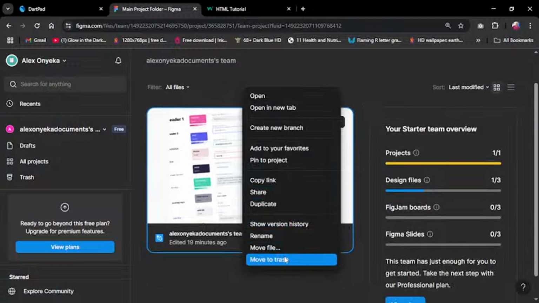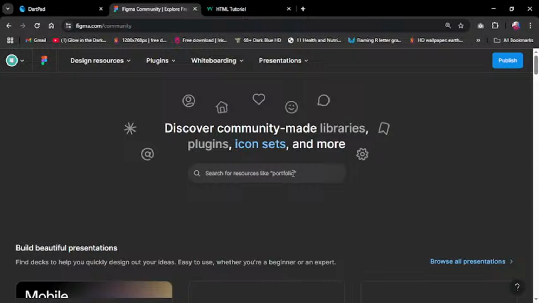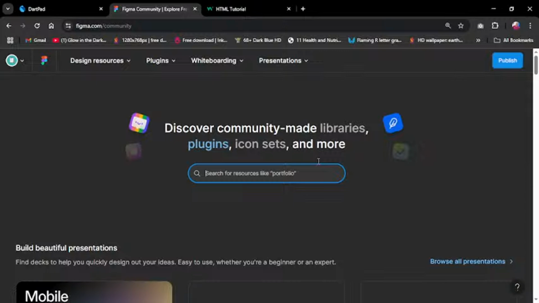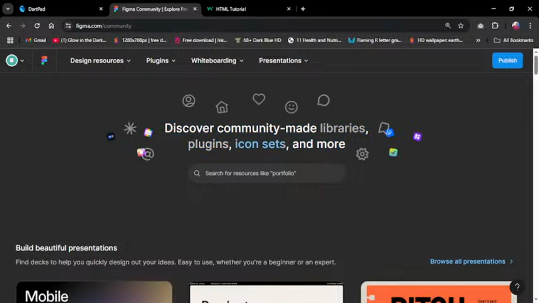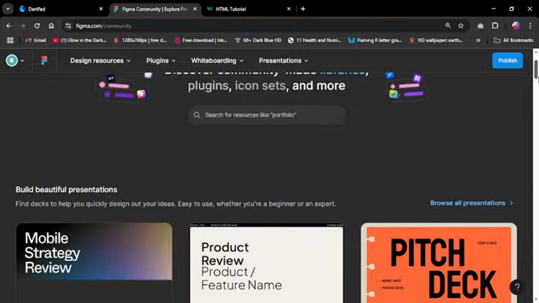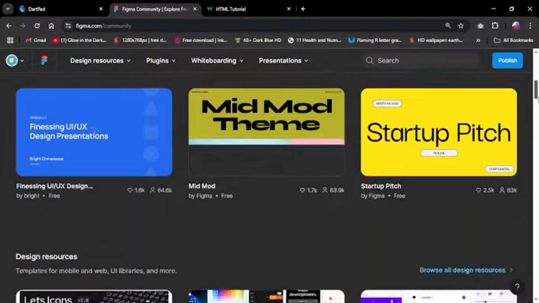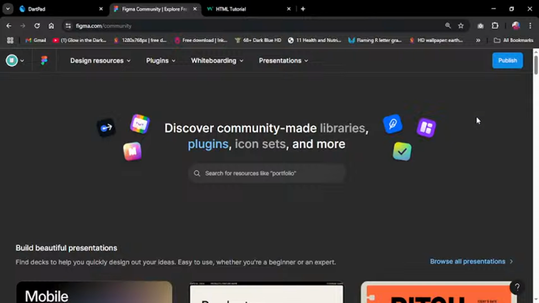Let me delete this file, because it's for free projects. I don't really want to go into this so that I don't corrupt us. Sometimes if you teach people the easier way to do things, they will not want to go through the process of learning things the hard way. But just know that this community is where you can find some free resources to use. Sometimes they are necessary, right?